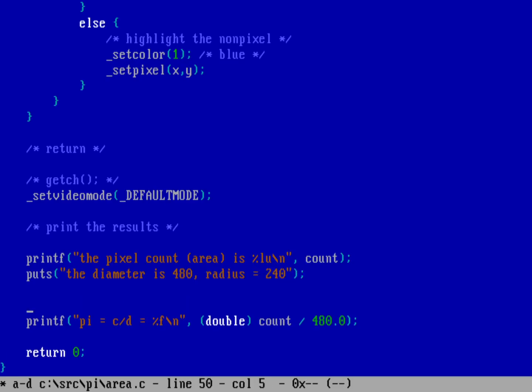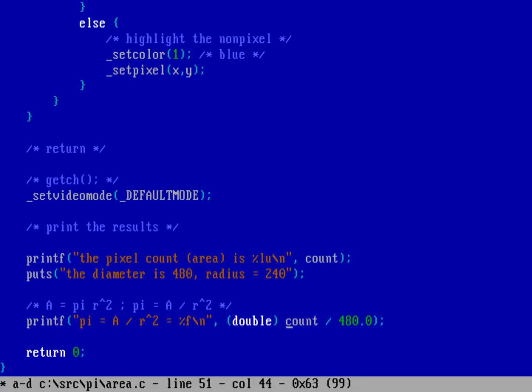That's important because to calculate the area of a circle, area is pi r squared, or in other words, pi is the area divided by r squared. That's what I'm going to do on this last output line.